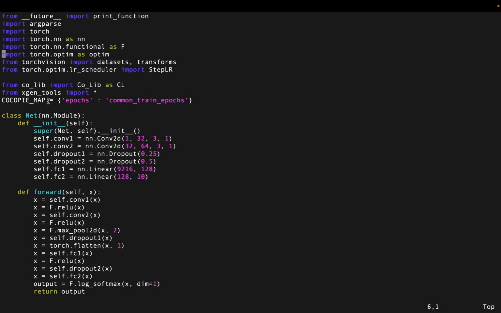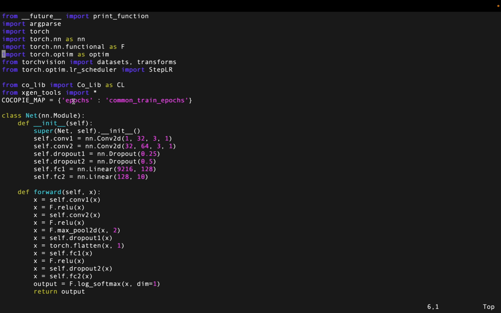Besides, we also need to add this line to define this map function. In this map function, for example, in this script, I use epochs to denote the whole training epochs.